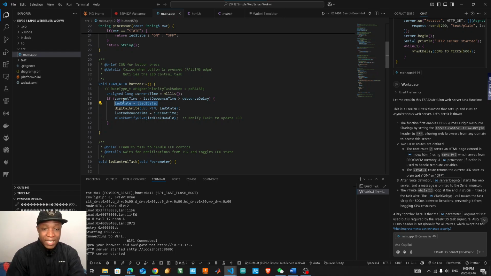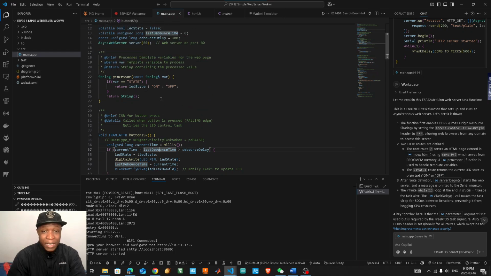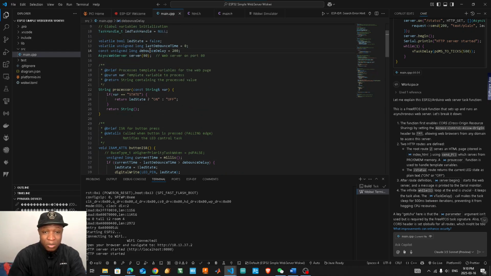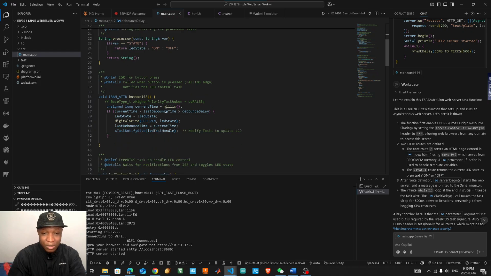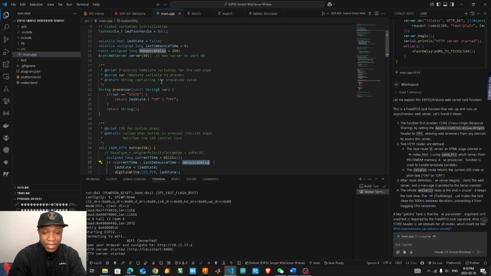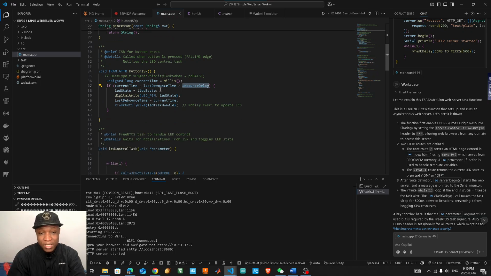What it does is go through the ISR that we will set, this function, and go through, this is the debounce, it's not the ISR. It's just when someone presses the button, check the time that it was pressed minus the bouncing time that is set at 200 milliseconds, the bounce delay. If that difference is bigger than this 200 milliseconds, then you change the state of the LED.